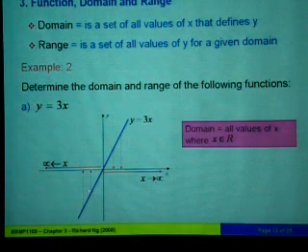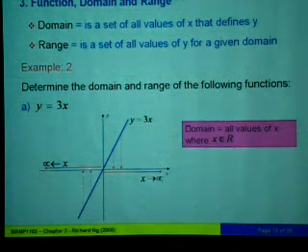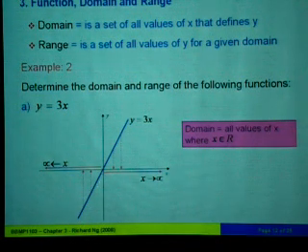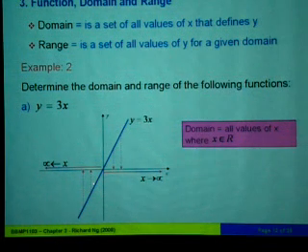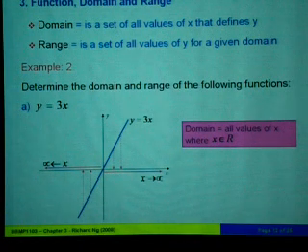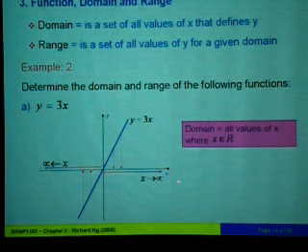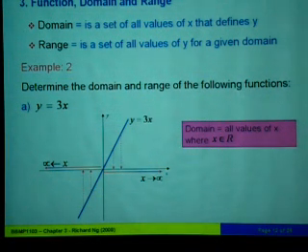If we take a point from the line y equals 3x and draw a dotted line towards the x-axis, since this line will continue below, we can say the values on the negative axis will continue until infinity. So we have infinite values of x here, and we also have infinite values of x towards the positive side. In other words, the value of x will be all the values on the x-axis without any ending.